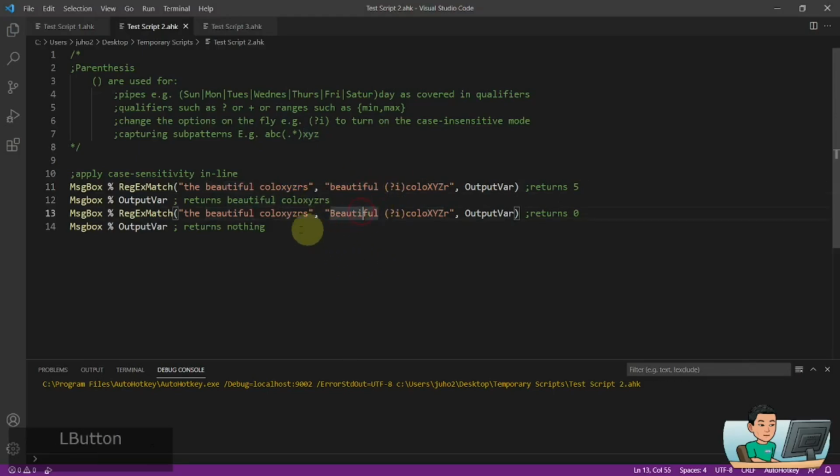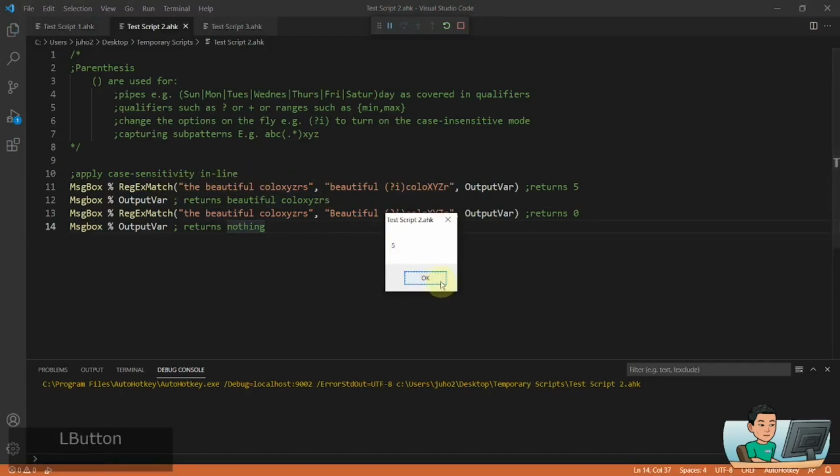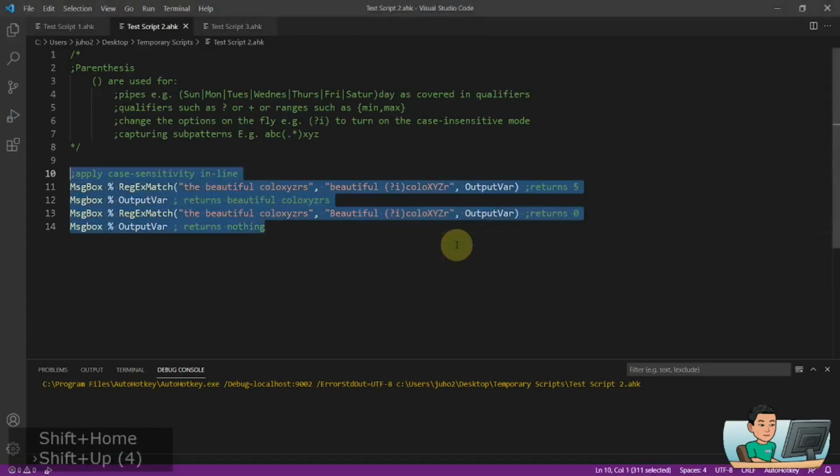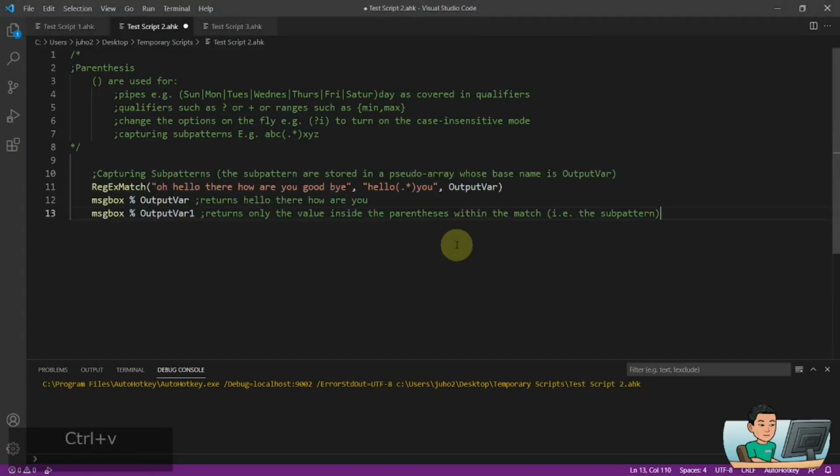Whereas this one, now the difference between the first one and the second one, the input string is the same, the hashtag is the same. The only difference is that the first letter B is capitalized in my second example, and therefore this is not going to match because we don't have the case insensitivity switched on. So this is going to be case sensitive up until this point, and so this does not matter. So if I go ahead and run it, the first one will have found a match and I'm going to get the pattern extracted like that, whereas the second example I have no match, as represented by the value of 0 and a blank message box. Alright, so that's how you change the case sensitivity or apply different options on the fly inside the line.